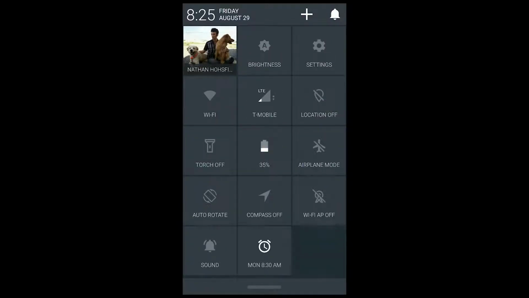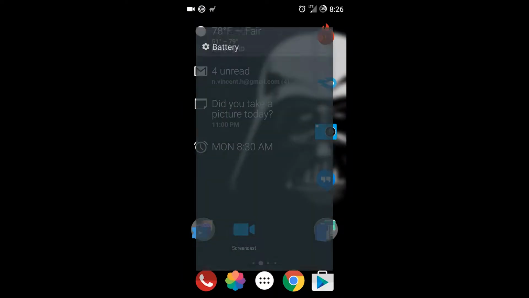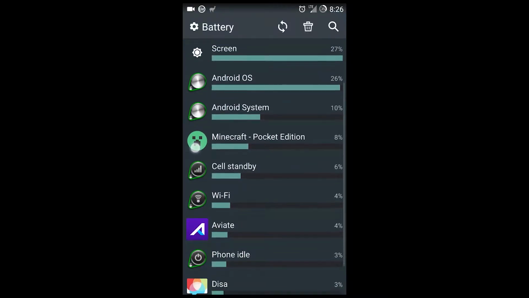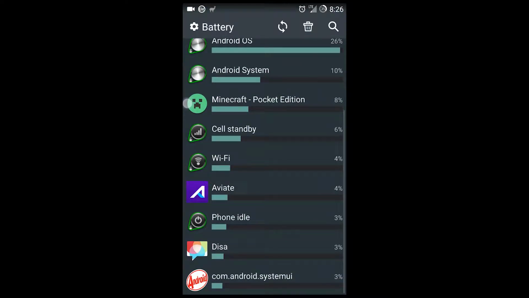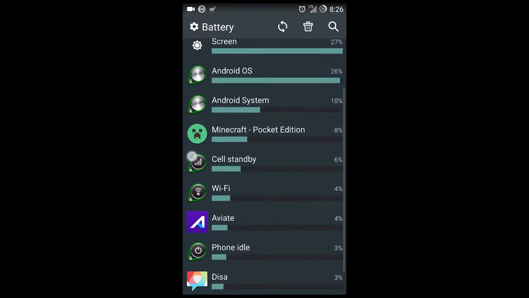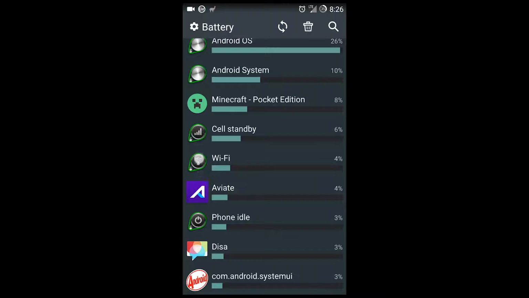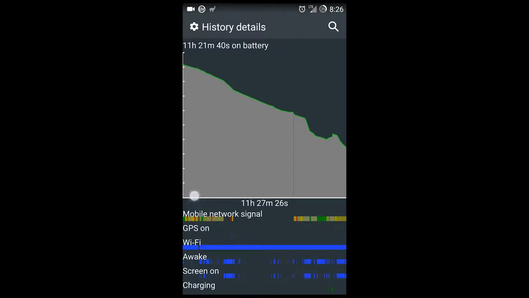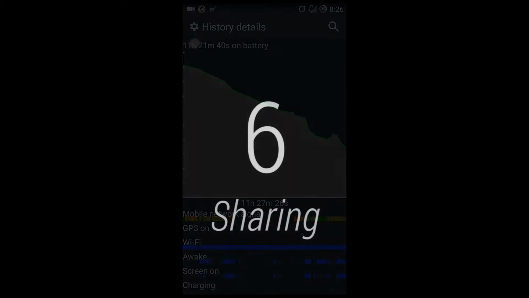Along with a data monitor, you also have a built-in battery monitor, and there probably are some third-party apps out there that will do a lot more and that are better for managing your battery, but this is pretty bare bones, and it's all you need really. It gives you a graph of your battery over time and how long you've been unplugged, and it gives you a breakdown of all of your apps and processes and how much battery they've been taking up, so you can really dial in and monitor what's eating your battery or what's draining it the most. And if you press on your graph, you can get even more details on what's going on with your phone, what's draining your battery life.